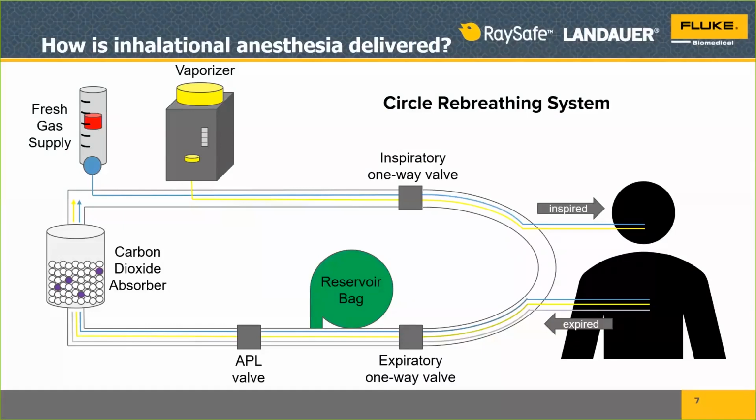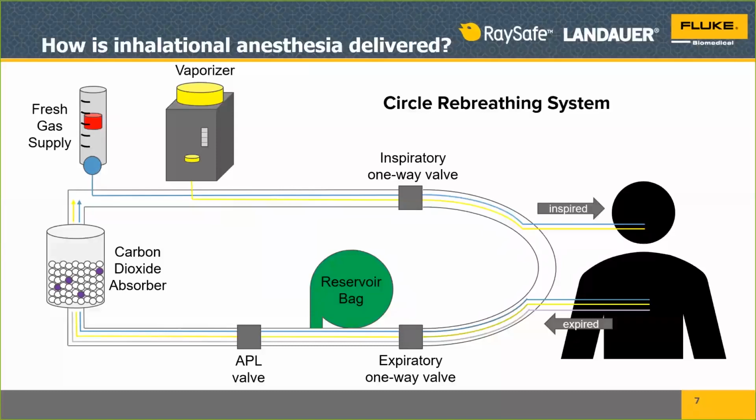And this is basically just a storage area for these gases. And then they get passed on with each breath further into the carbon dioxide absorber. And in many systems, the soda lime mixture will turn purple, which will show that carbon dioxide was absorbed. And then it will re-enter that same circle breathing circuit with just the leftover sevoflurane and the leftover oxygen, and the whole process will start over again.